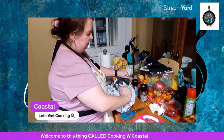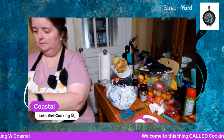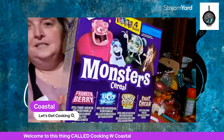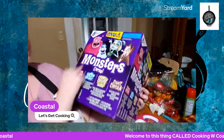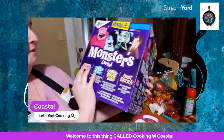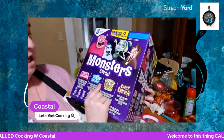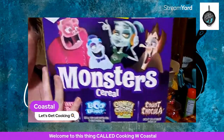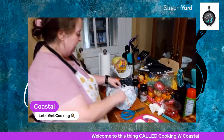Another fun thing we found at Sam's, and because it is the season, it's the Monsters cereal. So you have Frankenberry, which is like childhood, if you knew, you know. You have Boo Berry and Count Chocula, and then you have now a Carmella Creeper. So we have a new monster of cereals. So this would be fun.